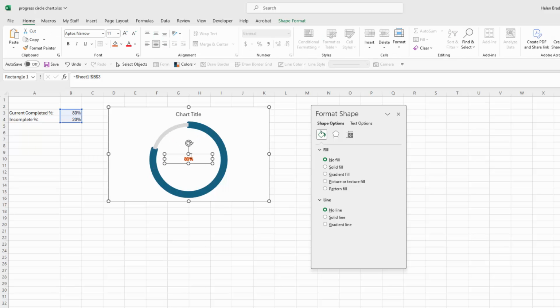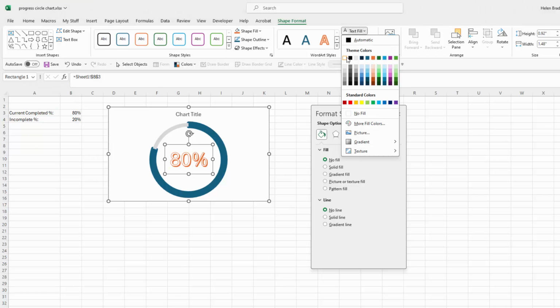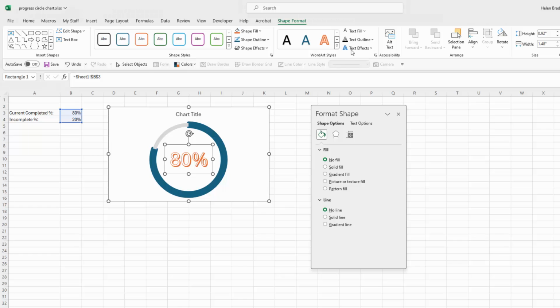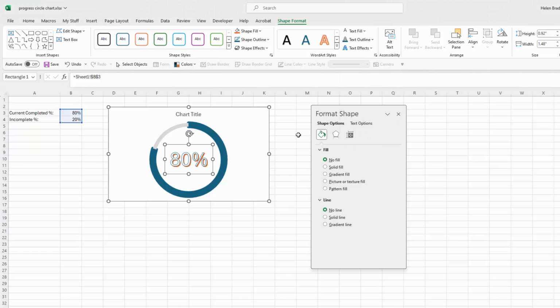Now I can select over my word art and come here to the home tab of the ribbon and just increase its size so that it shows a bit better in the chart. Now the colors are all wrong, but if we go to format it, we need to make sure that we go to shape format because there are the format options for this particular object. So let's go to shape format, and it's obviously the text that we're looking at. So I'm going to make the center of the text white, and I'm going to make the outline of the text here the same blue color as our chart.